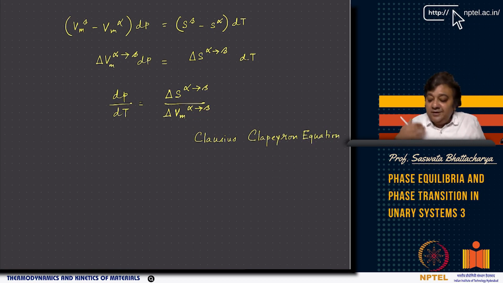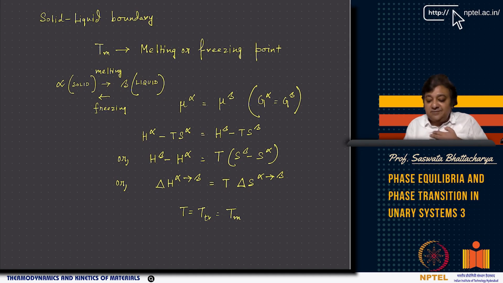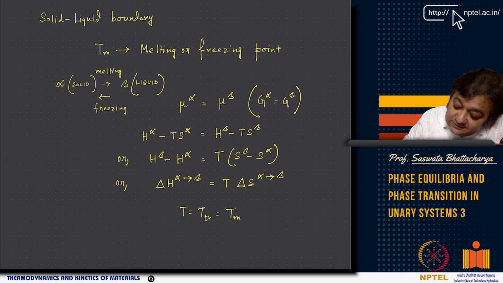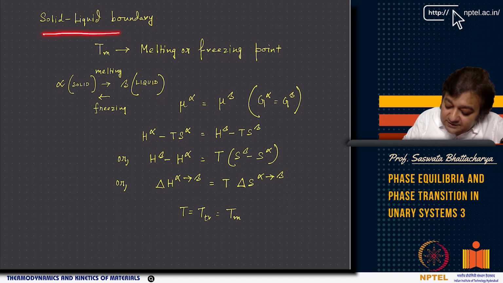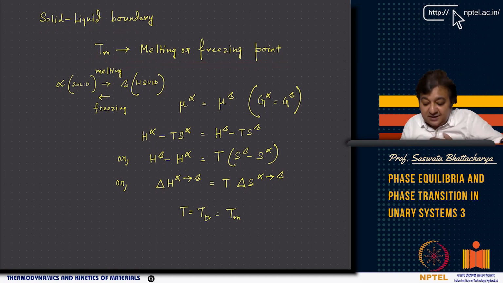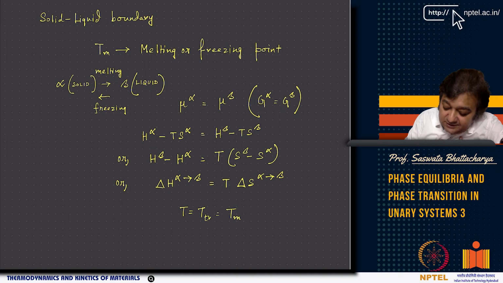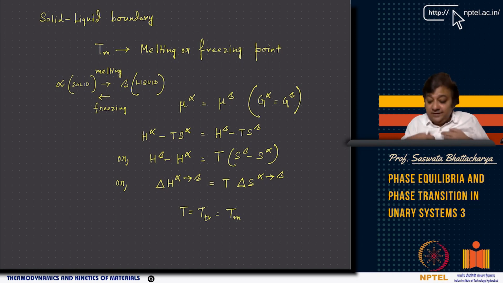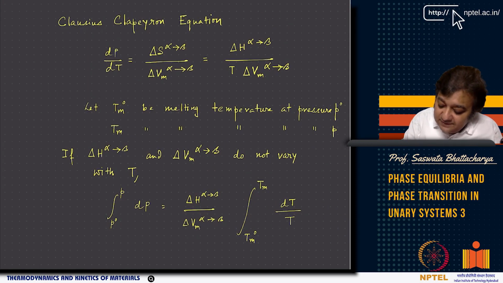Now these equations can be used for all these boundaries like the solid-liquid boundary, the liquid-vapor boundary and the solid-vapor boundary. Say for example, if you use it for the solid-liquid boundary, then you are considering Tm, the melting or freezing point. Tm again is a function of pressure, right? We are looking at solid to liquid, which is basically melting, where heat is absorbed. Melting means heat is absorbed, and freezing means heat is evolved, right? And you have mu alpha equals mu beta, and you also have G alpha equals G beta, which means H alpha minus T S alpha equals H beta minus T S beta. Again you arrange, so delta H alpha to beta equals T delta S alpha to beta, and the transformation temperature, T_tr, is nothing but Tm, the melting point. So if you have that, dP dT becomes this equation, right?